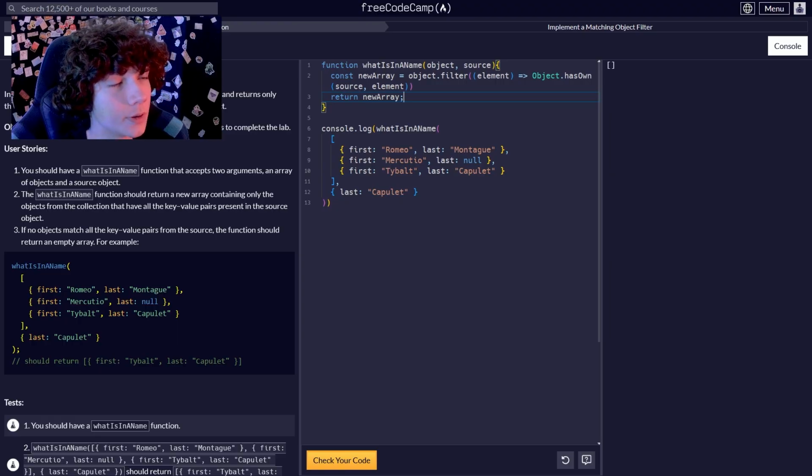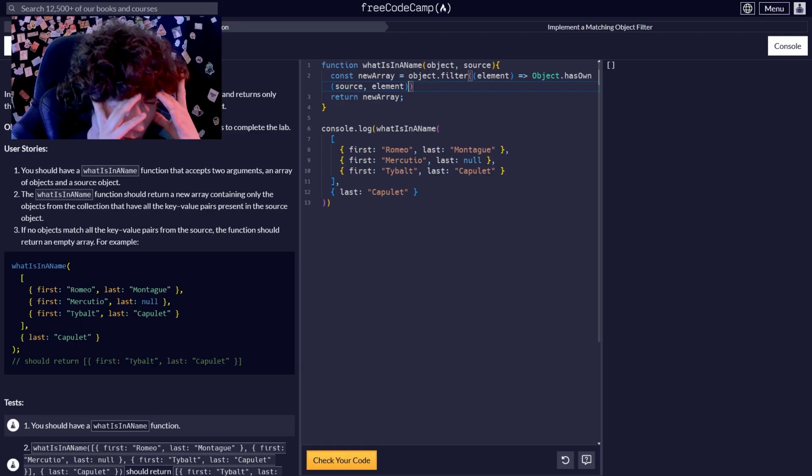Object has own. I think my logic is a little bit broken because, as we know, hasOwn returns a boolean value, whether false or true. So we're saying filter. No, wait. It must work. At least it should work.